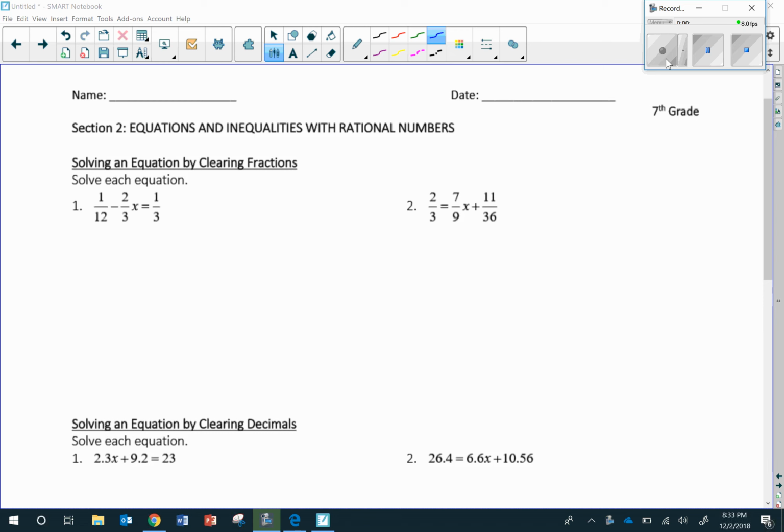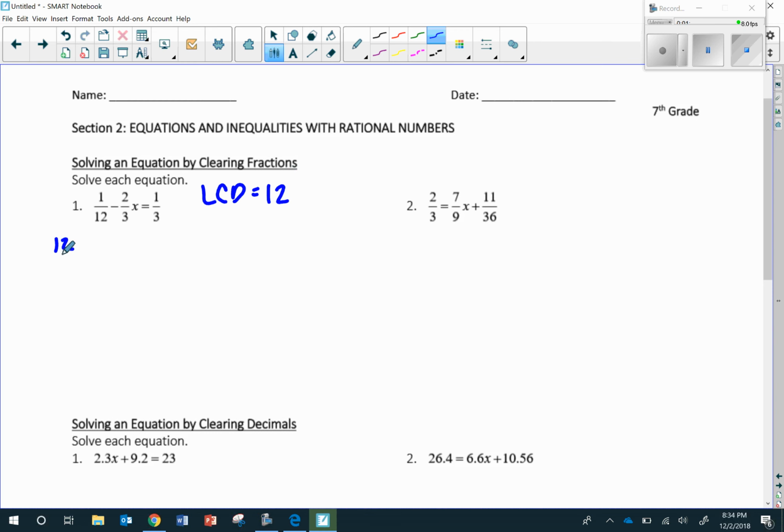And the first thing we're going to want to do is determine our least common denominator, because if you look now, we have both a denominator of 12 and 3, and so we need to find a denominator that's common between both of those. We know that our LCD, least common denominator, in this example is going to equal 12. Now, if you're not sure where I got 12 from, please stop the video and get some help on that before moving forward. So I'm going to multiply each fraction in the problem by my least common denominator, or 12 over 1. So I'm going to go ahead and do that.